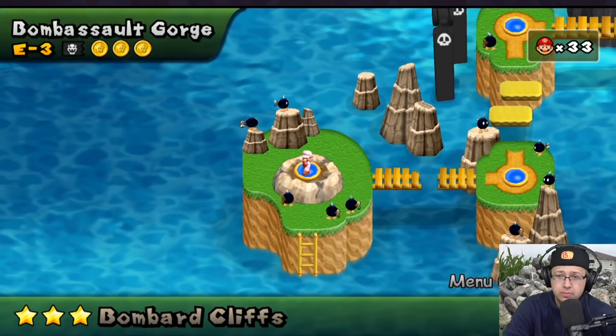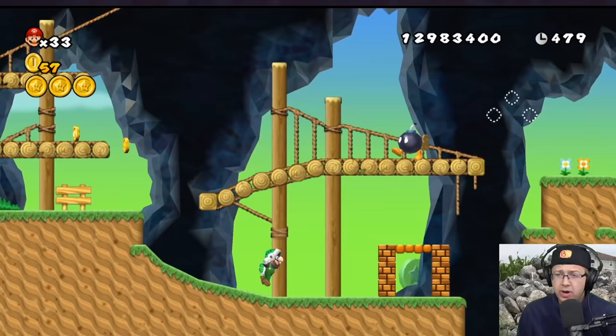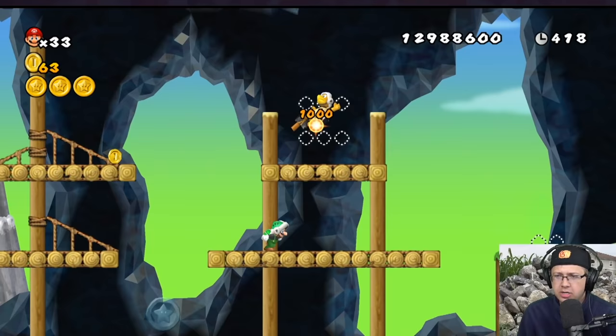Hey, next, Bomb Assault Gorge. Interesting. Oh, yeah. You know what? It's hammer time. Die! Okay. This is why you should have been a hammer, bro. Oh, hello, goodbye. Stop, please. Okay, good. There we go. Give me your shower of coins. Thank you.